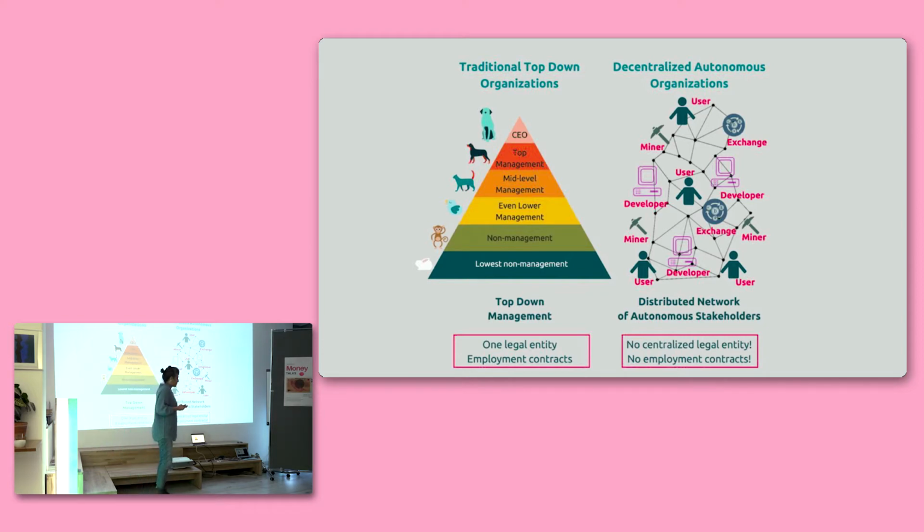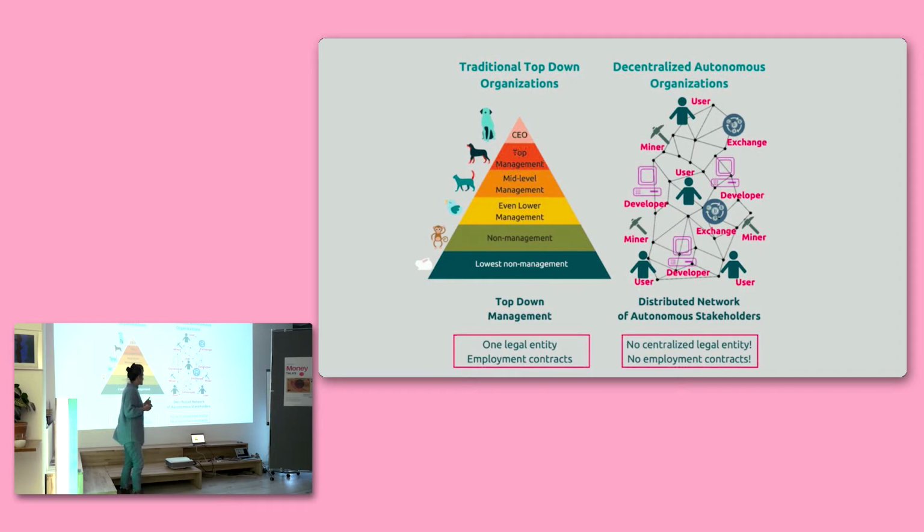When Bitcoin came along, it brought us this new way of organizing our society. Bitcoin is the first truly decentralized autonomous organization, I would say. What is a decentralized autonomous organization in the end? It is a distributed network of autonomous stakeholders who are all, as the word says, autonomous. They might not know or trust each other in most cases, and they usually live in geographically disparate places, scattered over the whole globe.